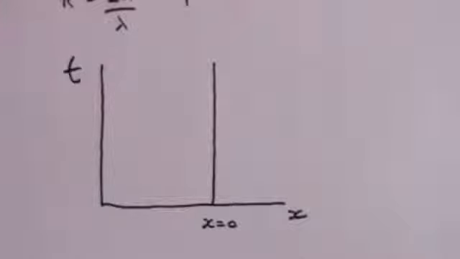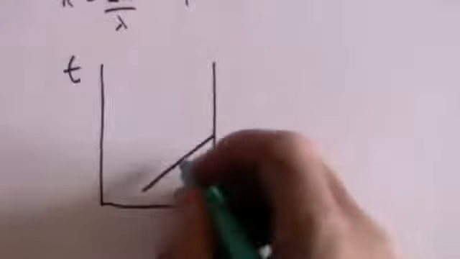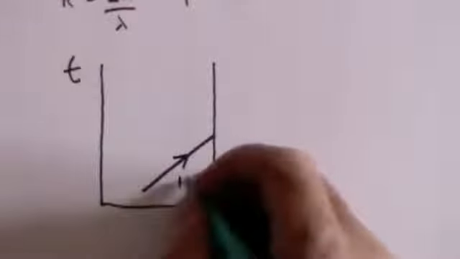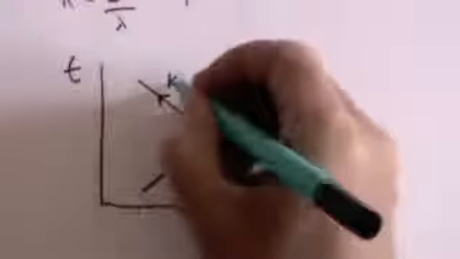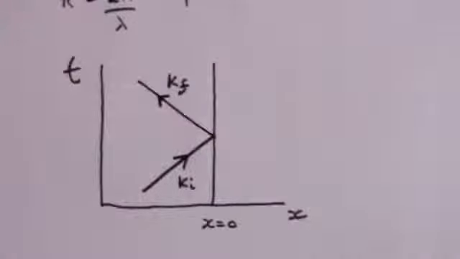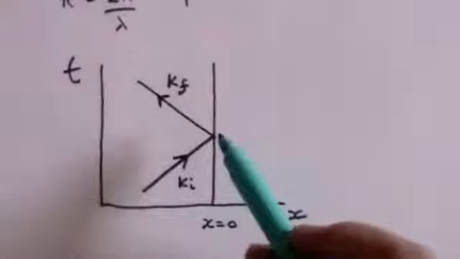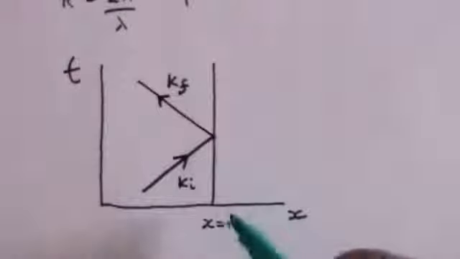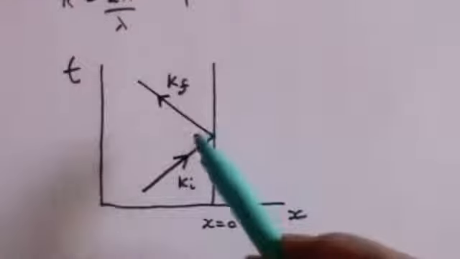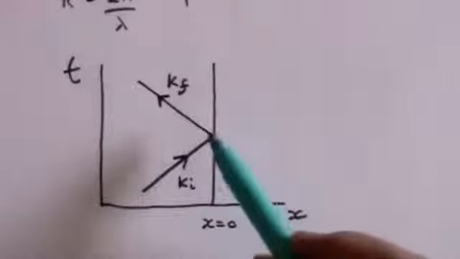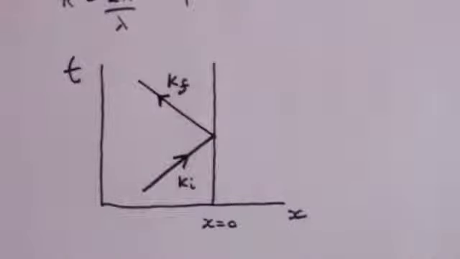And what we're going to do is to scatter a particle off of that target. So here comes a particle, and it has a momentum ki, k initial. k, remember, was the proxy for momentum. And that particle is scattered off of the target with a different momentum, kf, k final. And the target may well recoil. There may be just a slight movement, barely perceptible, because the target will be massive compared to the mass of the particles. But essentially the target absorbs any difference in momentum.